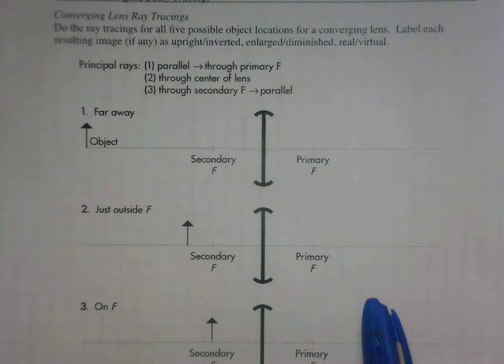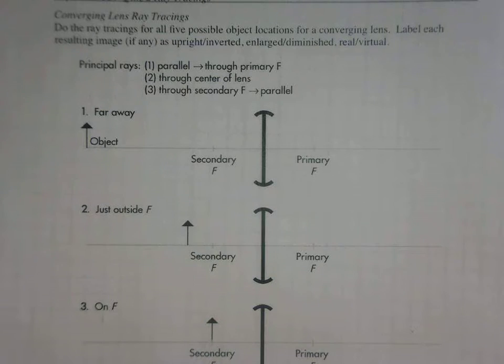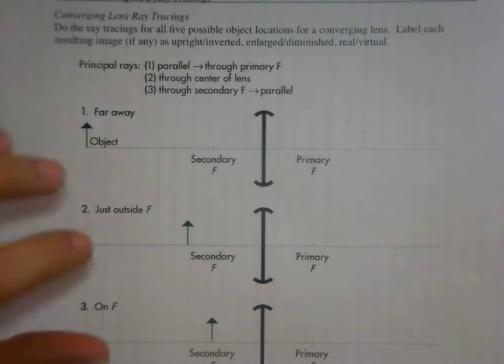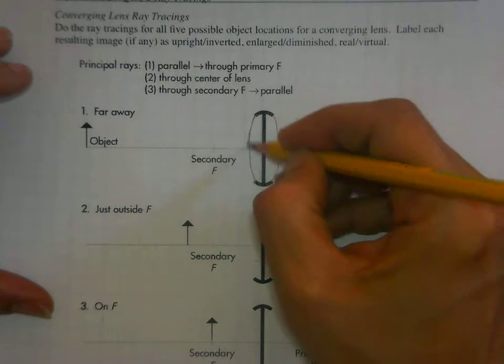Alright, so as promised, I would do a video for ray diagrams. So here we are with a converging lens. It says it up here. This is another way, a symbol for doing it. I didn't do this in class, but we could just draw it in if we're not sure. So there's a converging lens.